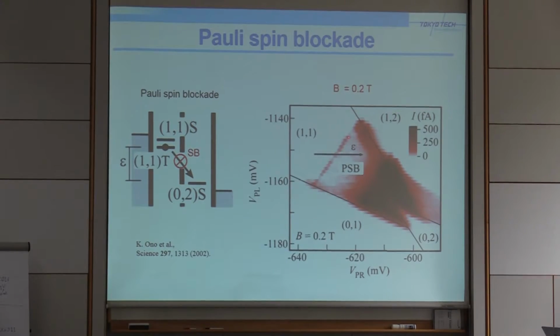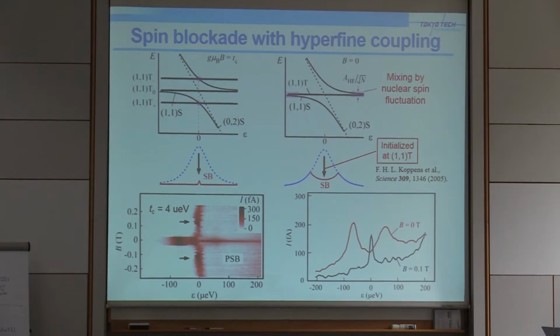By the way, this is taken at a finite magnetic field, where the Pauli spin blockade can be seen very clearly. This little peak is associated with some hyperfine coupling. This is the schematic energy diagram of the 2-electron state in the presence of the Zeeman field. The peak here is associated with the energy crossing of this triplet state with the singlet state, which induces some electron spin, nuclear spin flip processes. That is the reason why the current is a little bit increased.